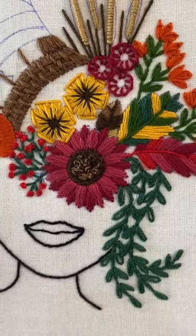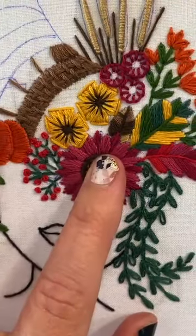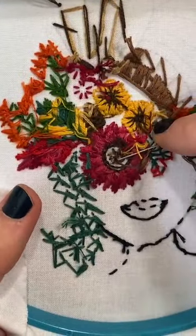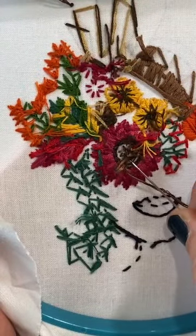So cute! Yeah? Do we like it? Okay, so let's do these little yellow ones, and then we'll fill in some greenery if you don't want your cornucopia touching your yellow flowers.